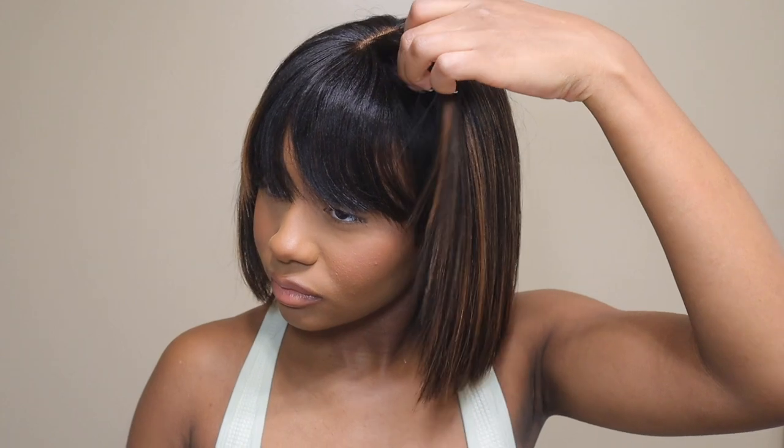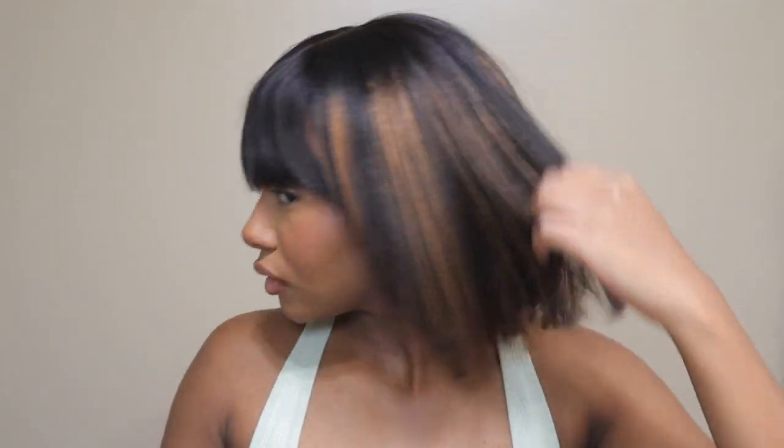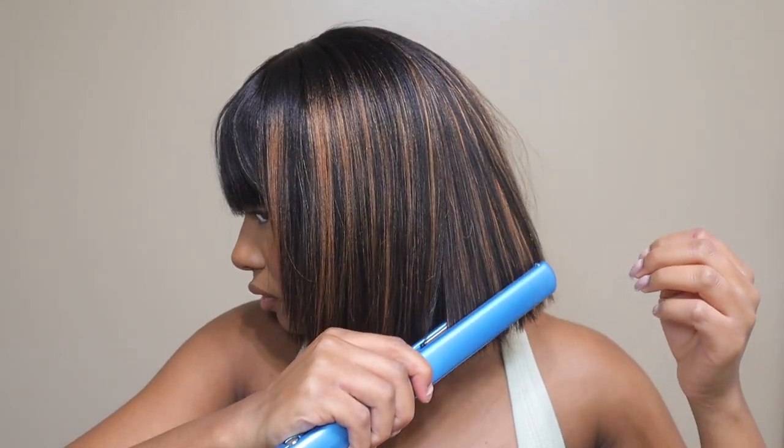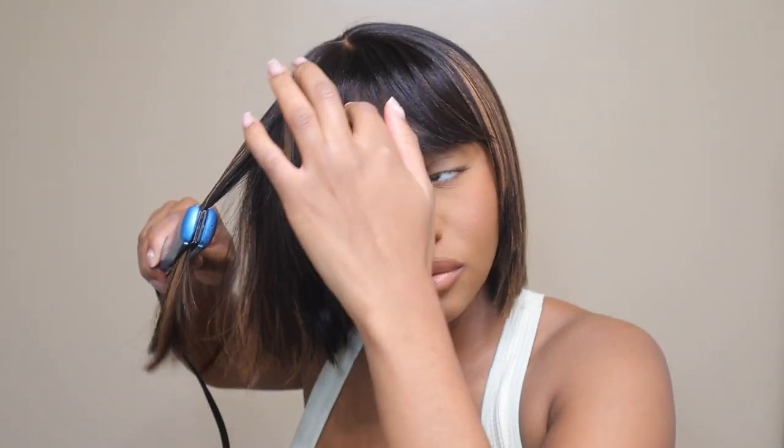Now, all I have to do, I did not wash this wig first, so I took it straight out of the box. Straight out of the box, this is what you got. So I'm just going in with my straightener and getting those little bumps out. I didn't want to look like what's her name from The Incredibles, so I'm getting those little bumps out and making it real good and straight.